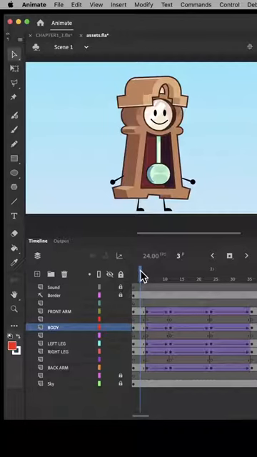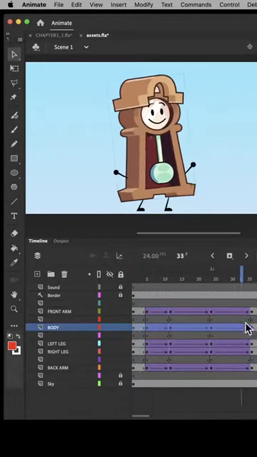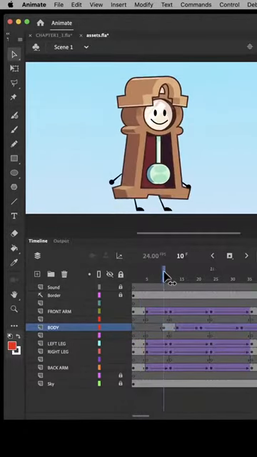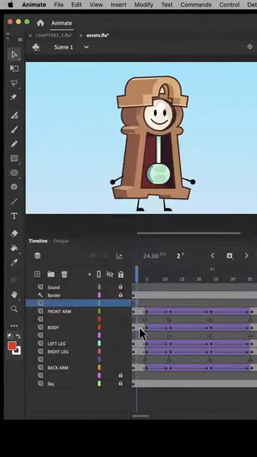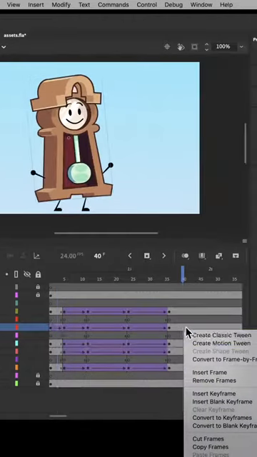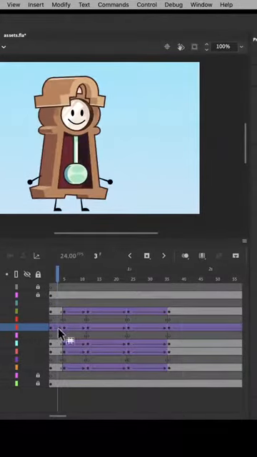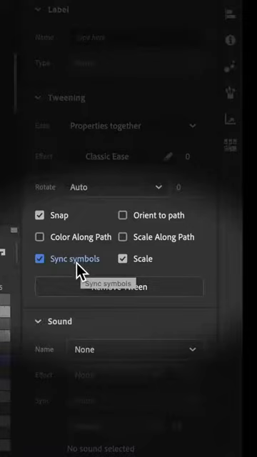But it was only easy because there weren't really that many keyframes. If there are a lot of keyframes and you don't want to do that with every single one of them, or if your graphic isn't starting at frame 1, so that now your graphic is at frame 1 while the main timeline is at frame 10. Pro tip, if you don't want to do the math to figure out what frame the graphic should be playing based on where it is in the main timeline, you can add a tween to every single keyframe, even the ones that don't need it, and then hit sync symbols.